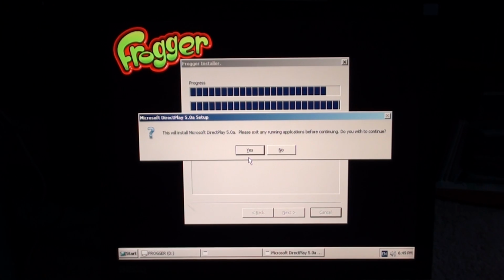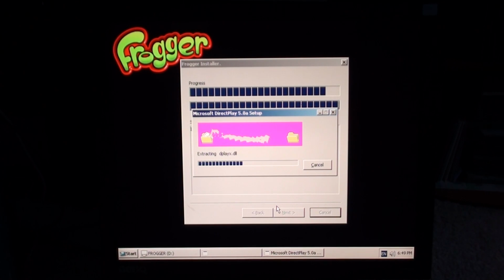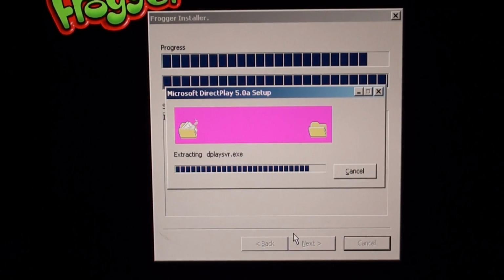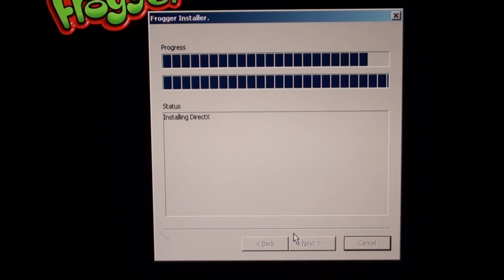Okay. This will install DirectX 5. I do not know if this is a good idea, but I'll let it do it anyway, because it does need DirectX 5. It doesn't like the transparent color of that copy dialog. Again, this is a Windows 95 game. I picked it because it seems a little older. Maybe it would have better compatibility on this. Ooh, this could get messy. This could render the computer unbootable. I don't know if this is a good idea. Oh, come on, it's almost done. Still getting hard disk I/O.